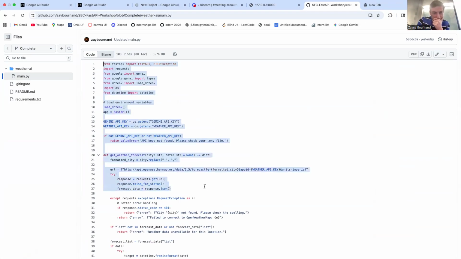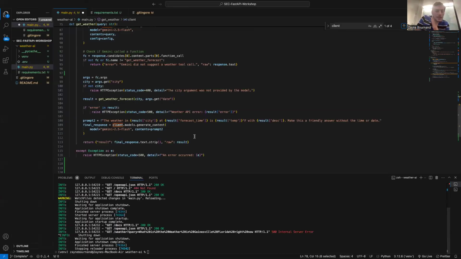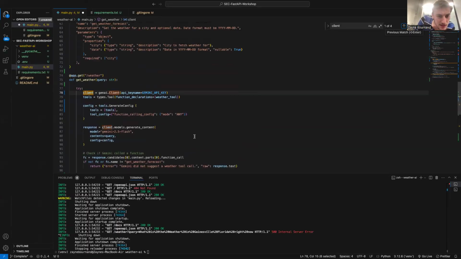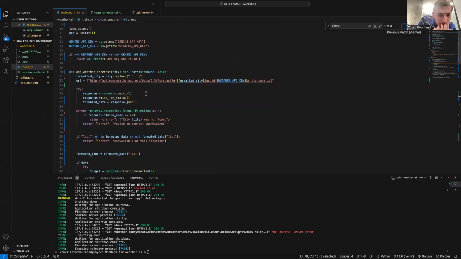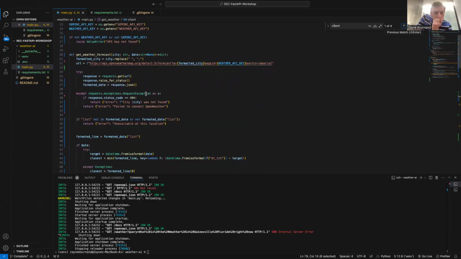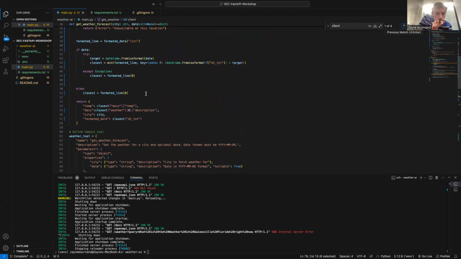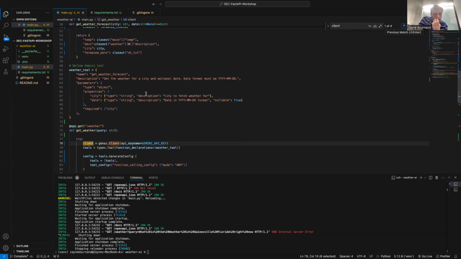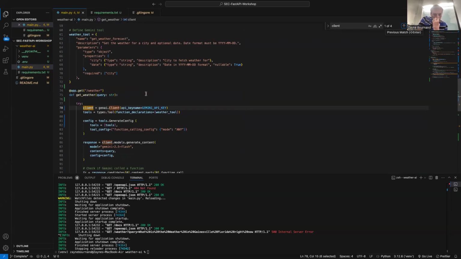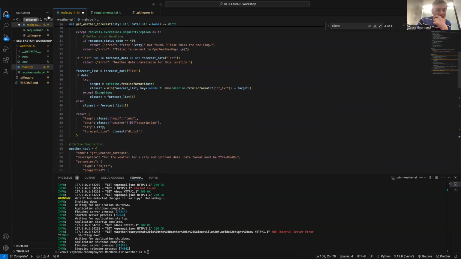I'll just use this code for now. It's weird. It should be. I'm not really seeing the error right now, but I'll just show you what the final product should be.